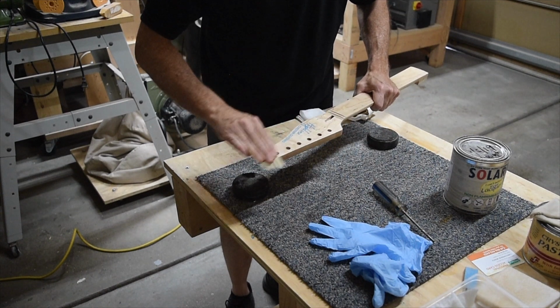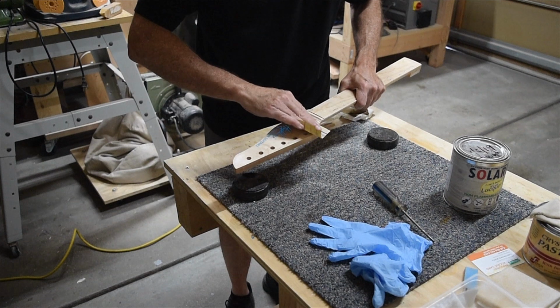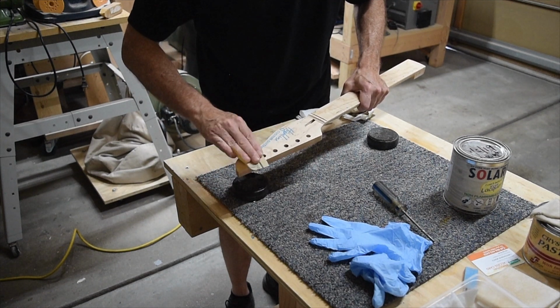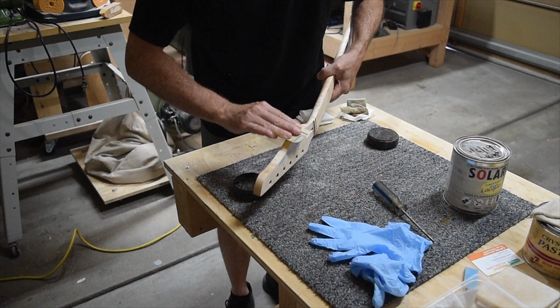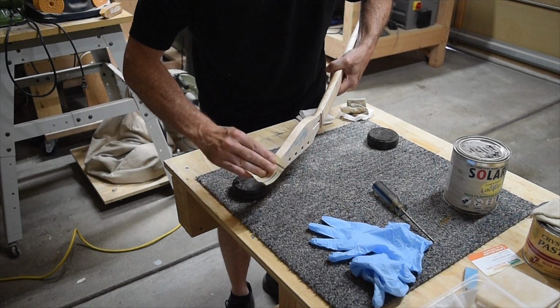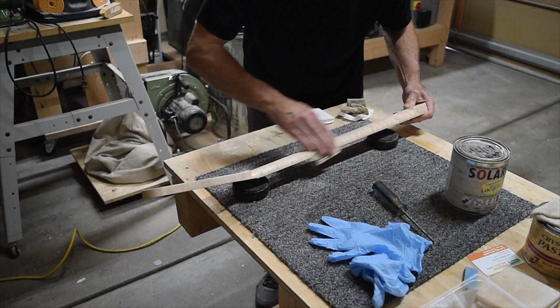After the Solarez has been cured, I can then sand the surface with a P800 grit sandpaper to get rid of any rough spots or rag marks that may have been left in the application process. Then I'll be ready to apply the second coat.